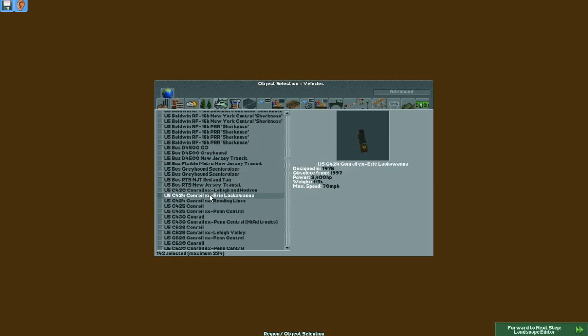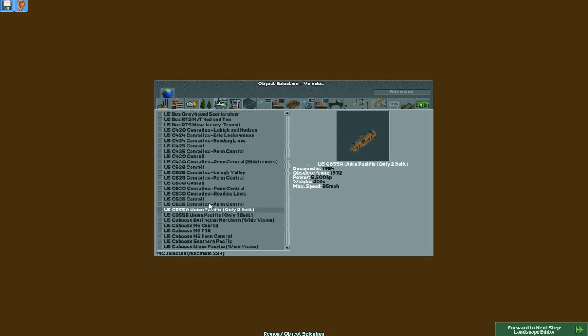C420. Leigh Hudson. Okay. There's a whole bunch of Conrail stuff in here. These are Alcos. These are Alcos that are getting up there in the years.